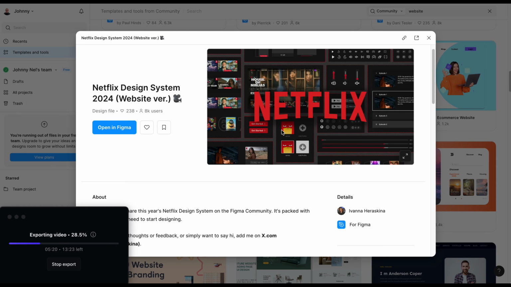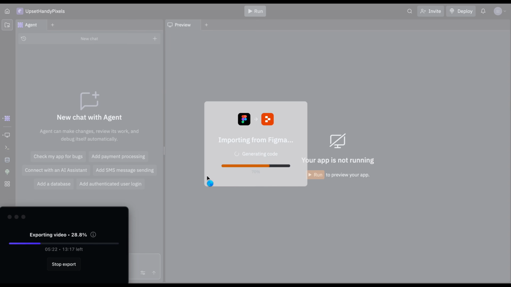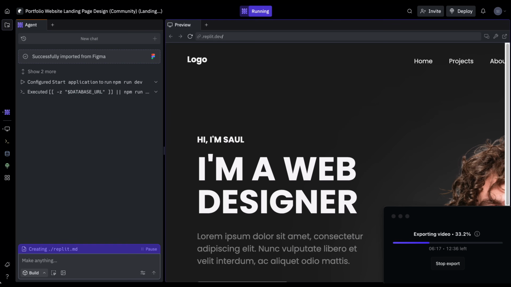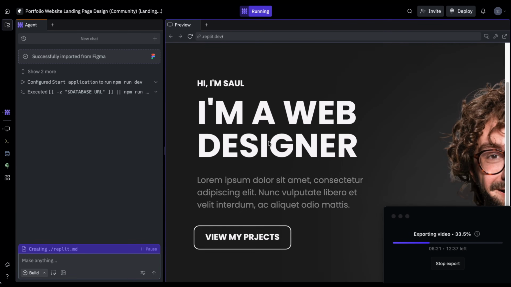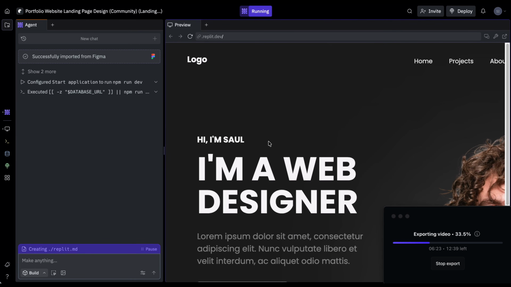landing page design. The awesome thing about Replit is you can plug it in here and then you can utilize the agents to start building the back end and start to edit the code that you already have. So that's not something you technically have to do yourself. So as you can see here, Replit is starting to bring it into its own platform.